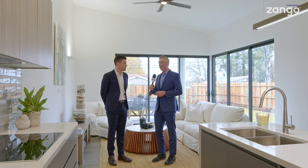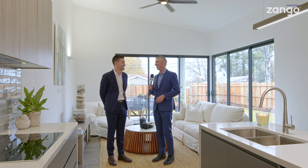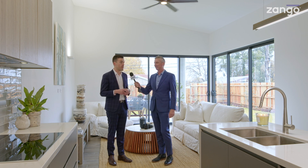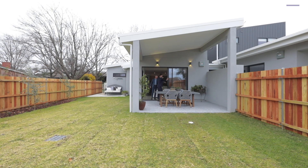You've had some people through already. As a real estate agent you'd have been listening to what they were saying as they went around — what were the conversations? Yeah, a lot of people like the floor plan, the layout of the home, and how it flows quite easily inside and out. With the design, you also have quite a large backyard, which a lot of properties don't have when built now. They wanted to make sure there was space for kids in the yard, with external access to the laneway.